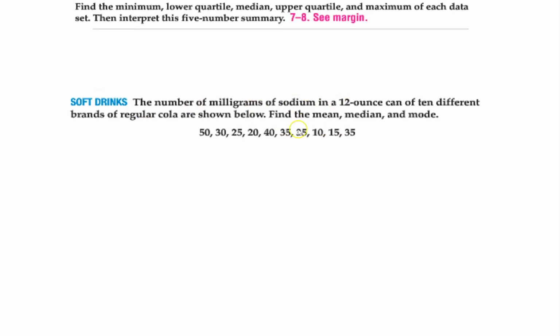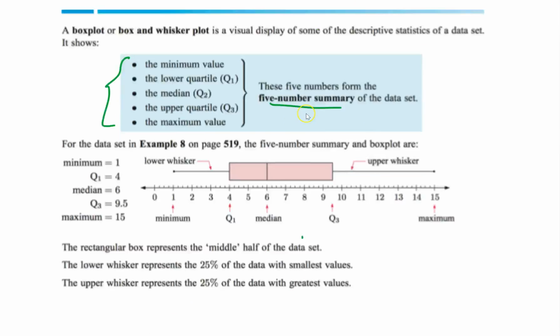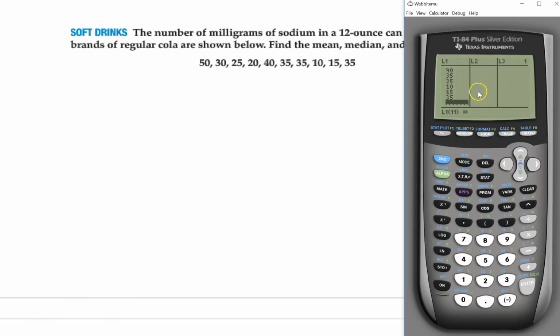So we have our soda data from earlier. We should have thought this through ahead of time. So I'm going to type all those back in, and we'll make a box and whisker plot out of it. Here's my calculator. I typed it all in. So next, we're going to go quit, stat, calculator, one variable stats. L1, right? Leave the frequency list blank. Then we go to calculate.